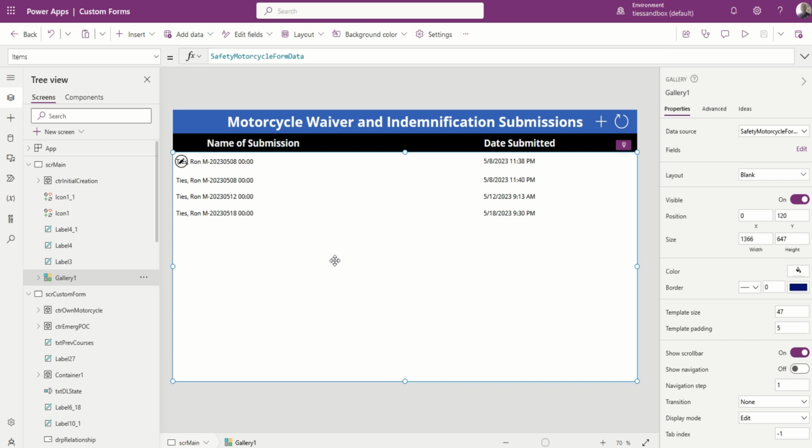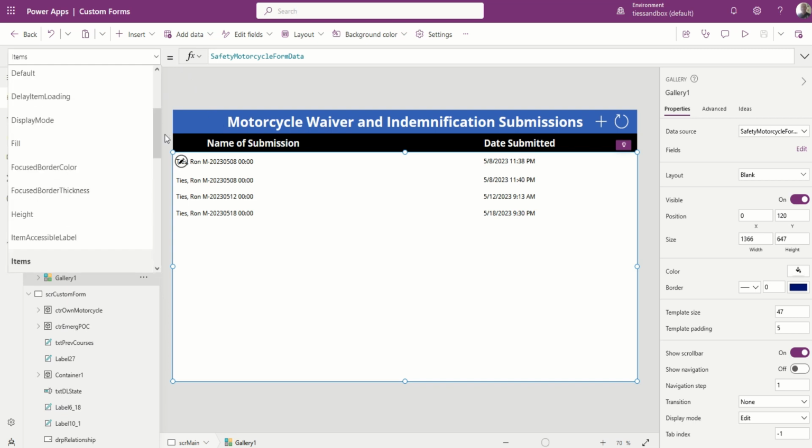But for what I'm doing here, I just showed everything in the list. When you do that, you just got to put the data source in the items. And then I don't think I did anything else to this. Nope, don't look like it. Oh no, I did it on select too.